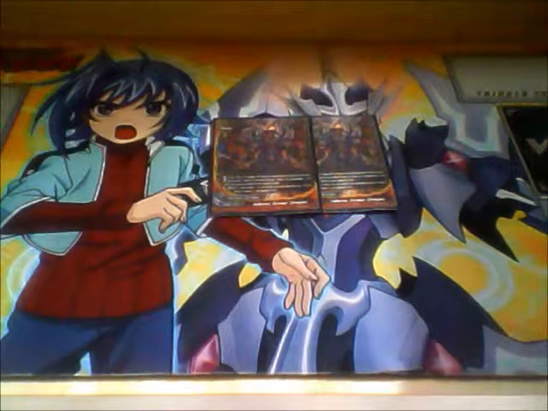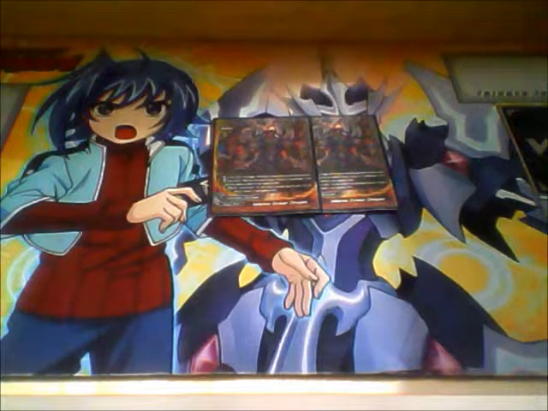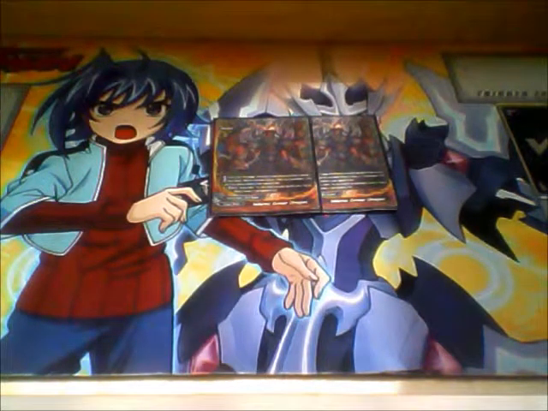He costs 2 gauge to play, and then you put 2 cards from the top of your deck into your soul. When he's called, if any of the cards in his soul are Armor Dragons, kill one of your opponent's rear guards. And then you can also use his other ability, which is an act, to discard 2 soul and destroy an opponent's monster.